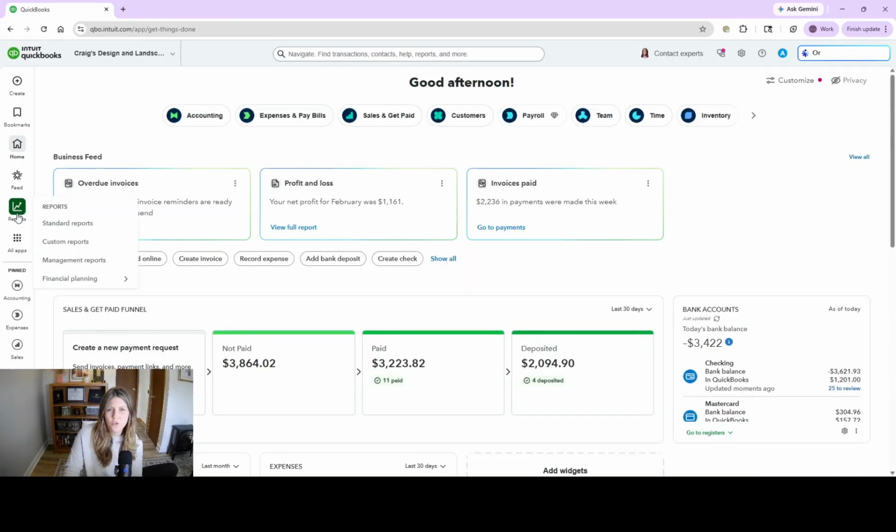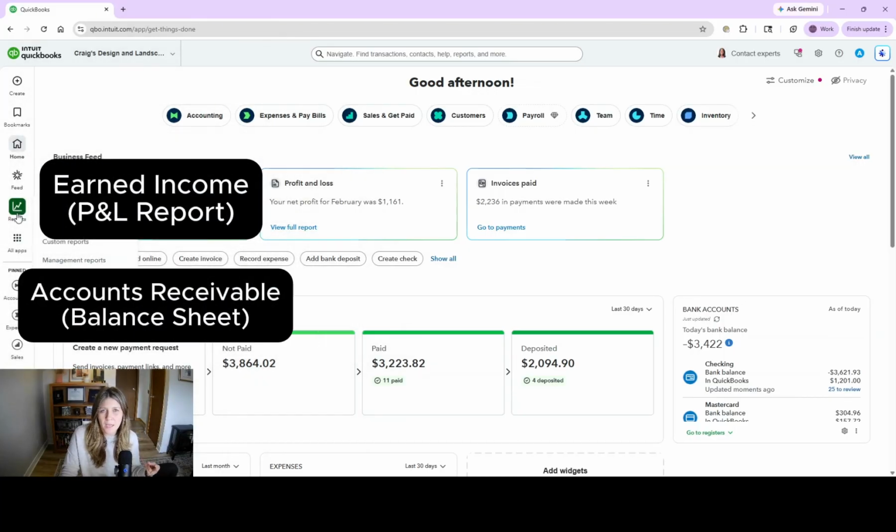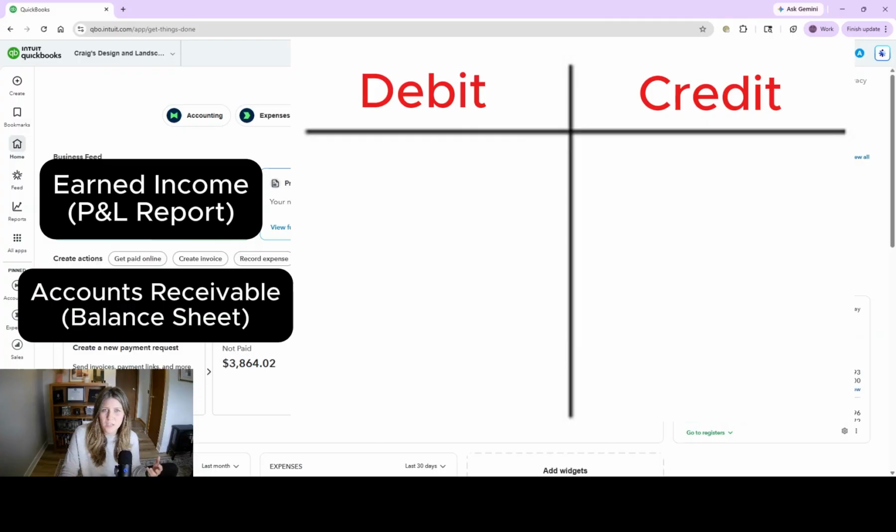So the next thing I want to show you guys is what's happening kind of behind the scenes when you use a product or service on an invoice or another form. What we just did was create an invoice for Amy's Bird Sanctuary for monthly bookkeeping for $100. What QuickBooks does when we do that is it records two things at the same time. It records the earned income, but it also records that we haven't been paid yet. It creates a two-sided journal entry.